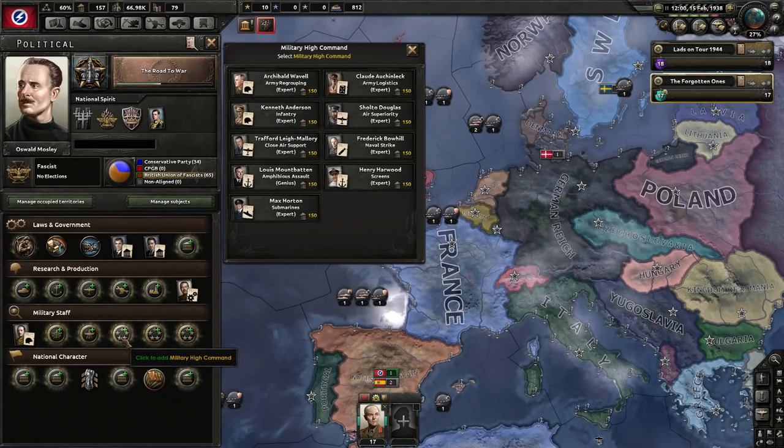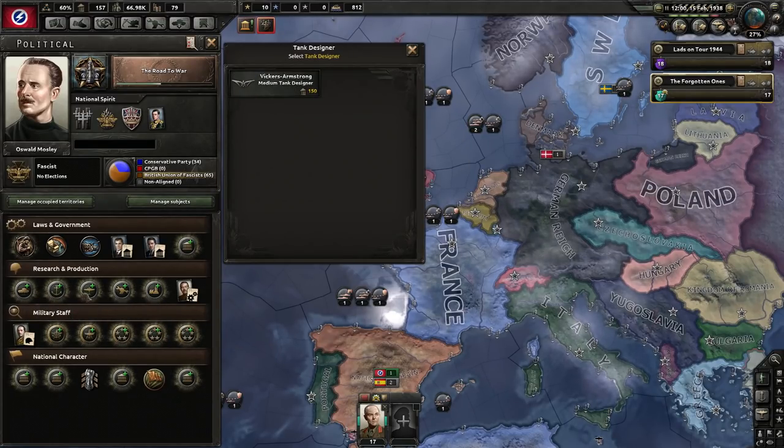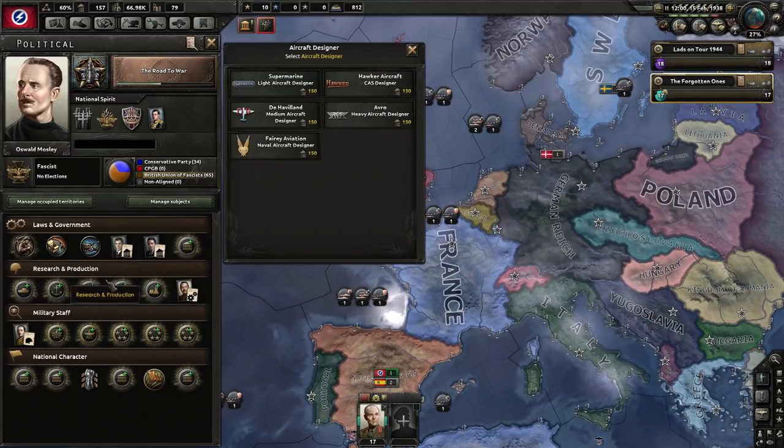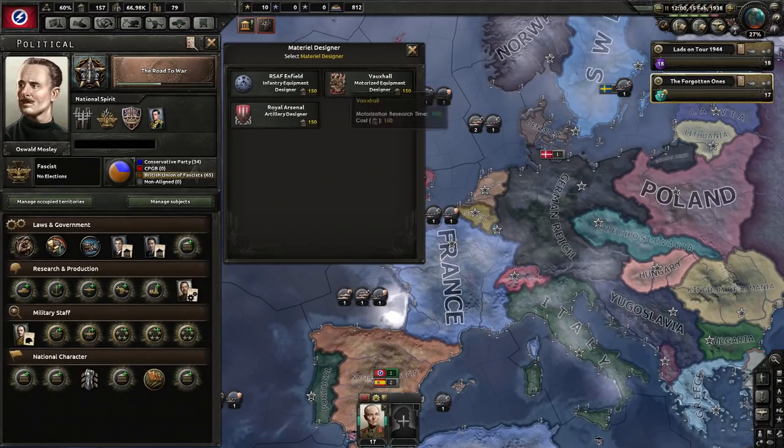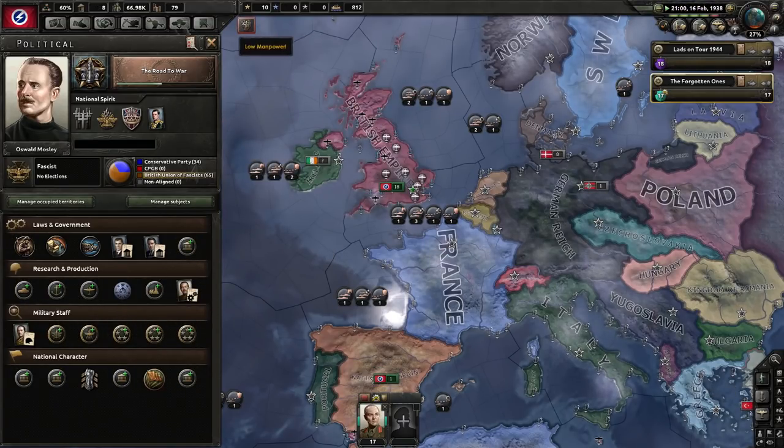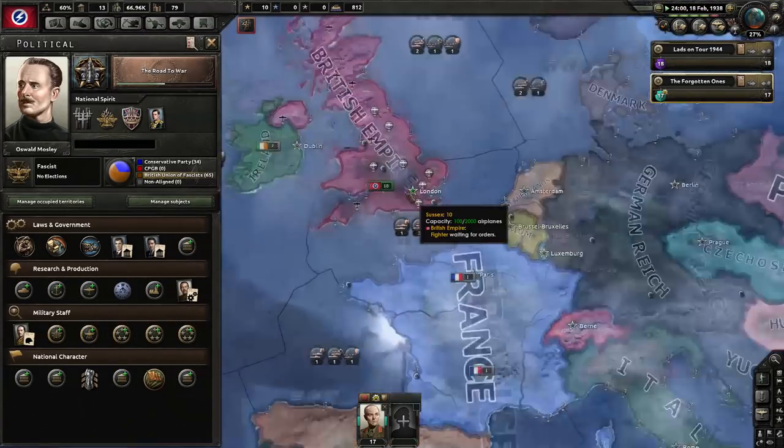Right. What do you want to do? Let's start going down these... I always leave these research and production people too late. I should always go down them first. So... Let's probably go material designer? Sure, material designer first. Get the Enfields. It's all good. We got that looked after.